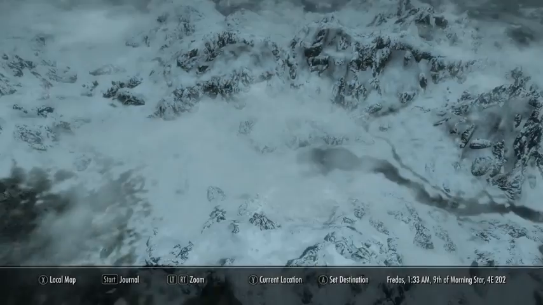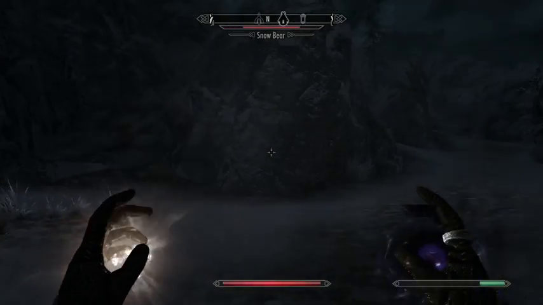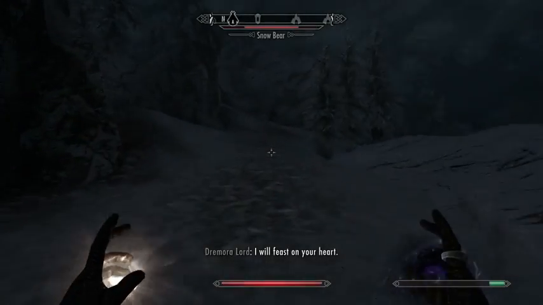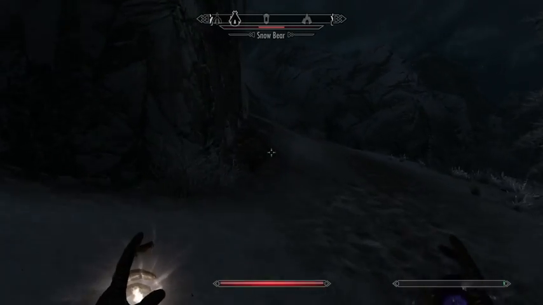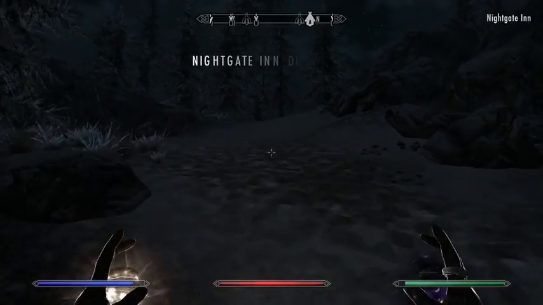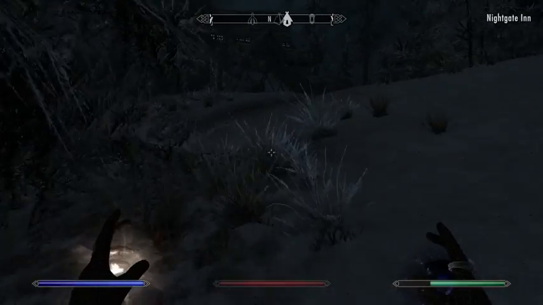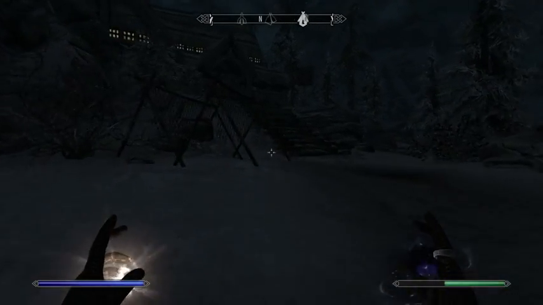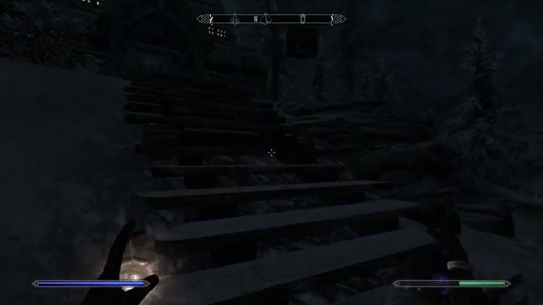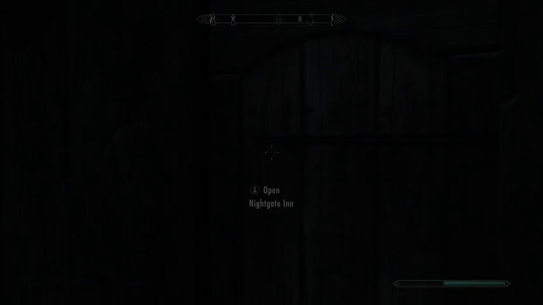Okay, so let's recalibrate where I am. Okay, I want to go almost due north now. I should warn you that my heart has a lot of cholesterol. Okay, so the inn is right up here, and this is what the courier uses as his base of operations while he's taking messages back and forth throughout all of Skyrim.